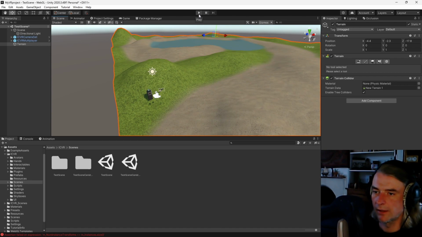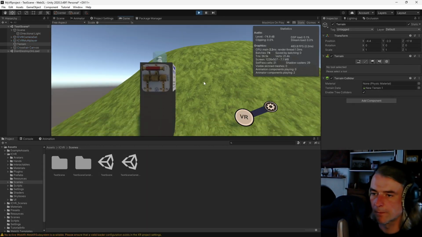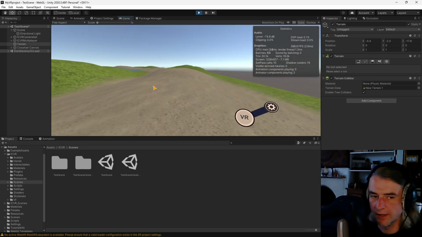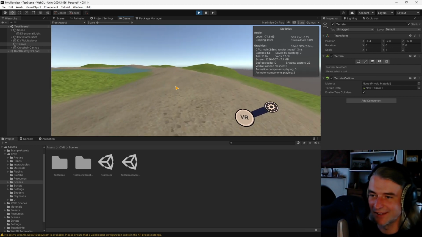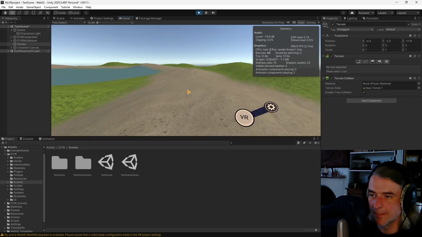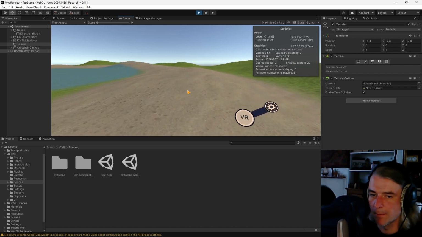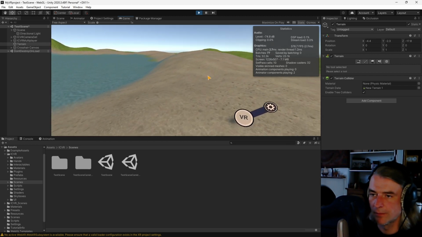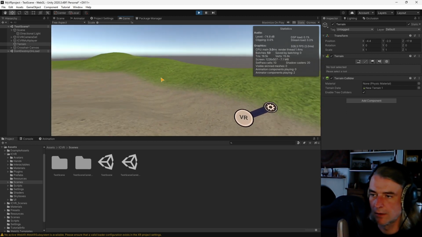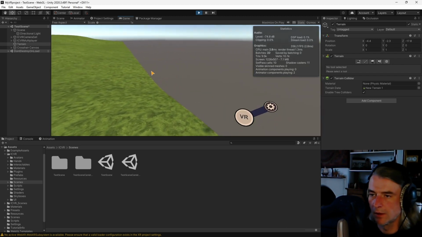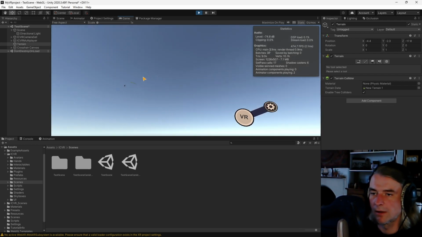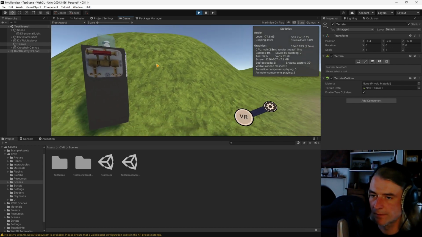Okay, I'm gonna hit play to test it. Okay, it's all good. And you can see I can already walk around this beautiful terrain that I just did. So I'm walking around this path. Here is a bit of water. Obviously, if you jump down, you're gonna fall. But then you will reset to the previous place. So that's great.